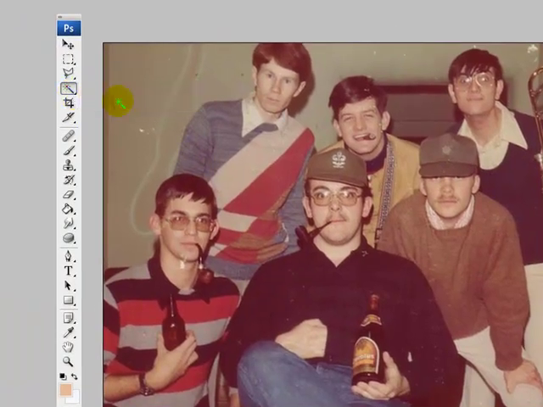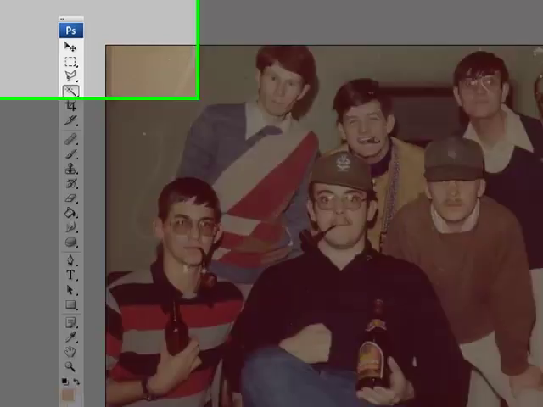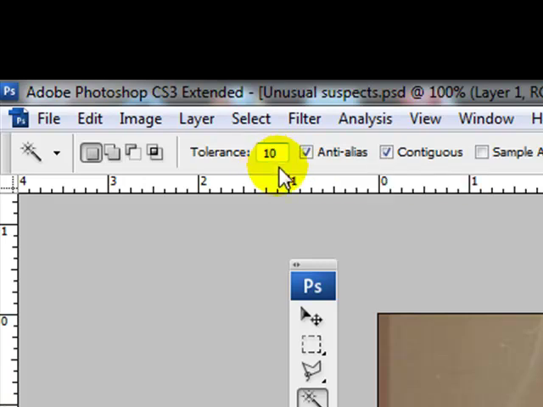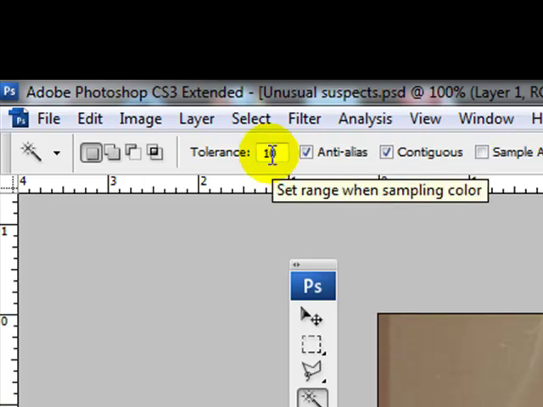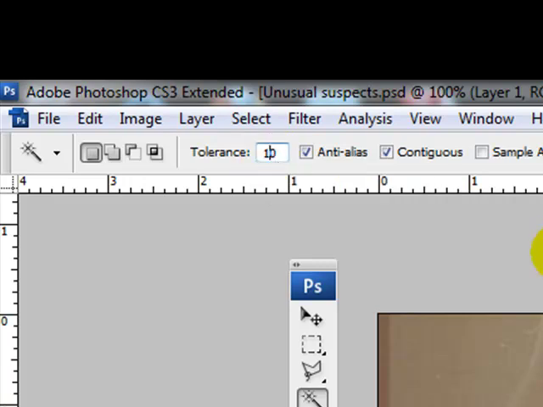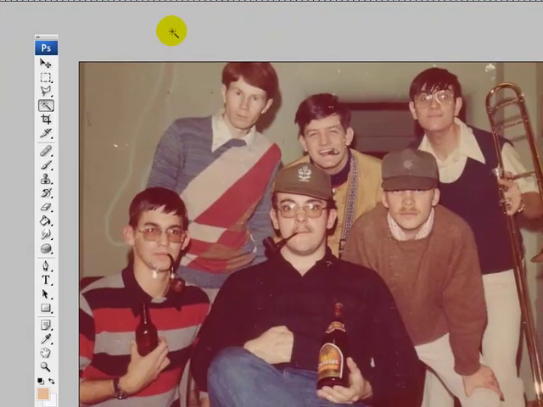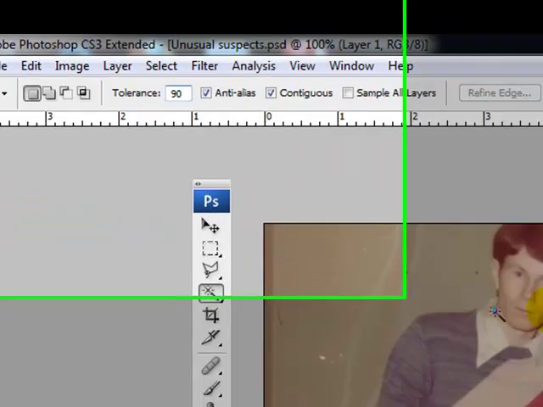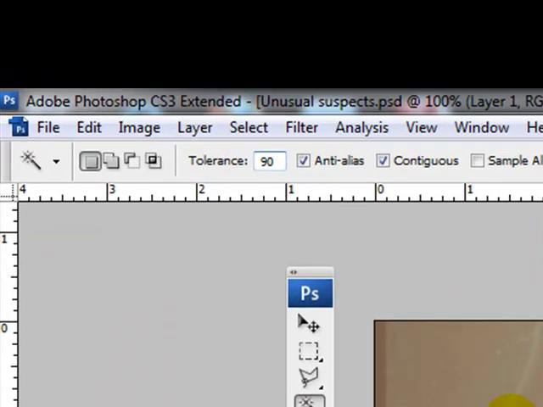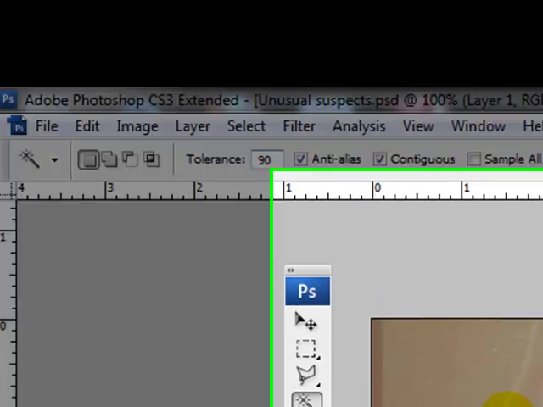Now, another way of doing this is the Magic Wand tool. Now, the Magic Wand tool is based on a tolerance level. In other words, tolerance is very low at 10 down to about 0 up to about 30. If you have a high tolerance like a 60 or above, let's do a 90 to show you what I mean. Okay, and 100 I think is the top you can go to. Okay, so the lower the number, the less tolerance, or in other words, the less thing it's going to grab. Now I've got it at about 90.